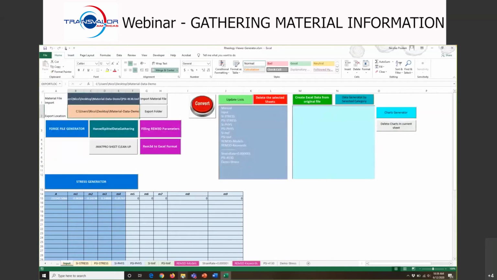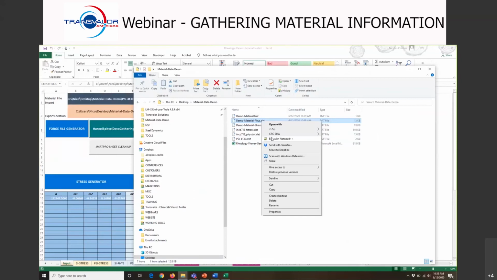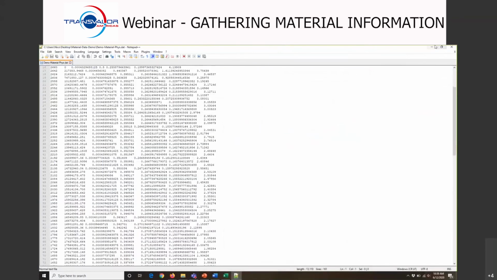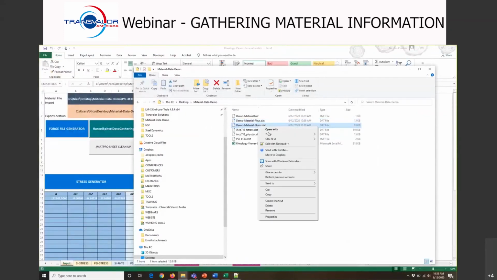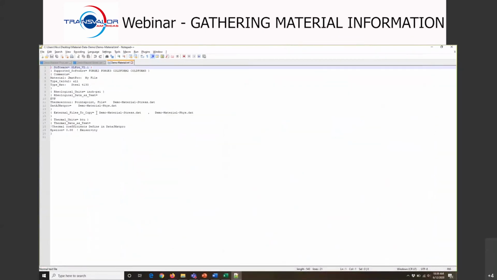Okay, so it has generated that. Here now you have your material file, and it's in GMAT Pro format, sort of. Here you have all your physical data being generated, based on what you have in the Excel. Same thing for the stresses, and same thing for the TMS.